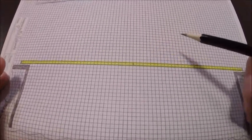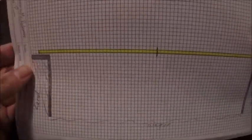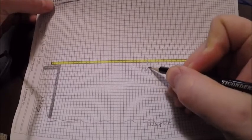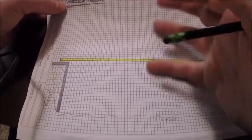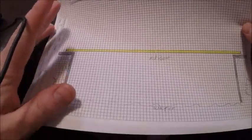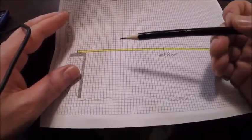You'll also notice if we look closer at the middle, there is a little mark here. I'm going to make that a little bigger for my purposes. That point right there is the midpoint of the bridge, the very center of the bridge. That'll come in handy when we talk about connectors. So the first thing we have to do is figure out where to put our connectors on the road deck.